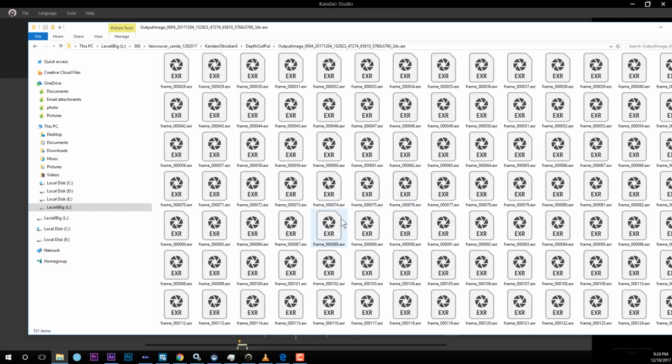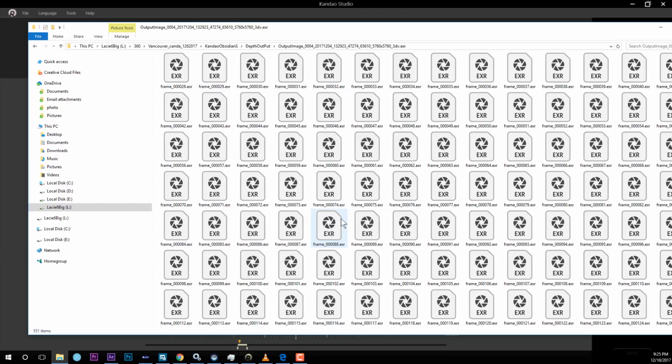So immediately the question is, for people who don't know anything about special effects or Maya, 3D Max and whatnot, how can I open this file? Because you cannot open an EXR file in Premiere, and if you open it in After Effects, all you see is black. You don't see your footage. Then you're like, where is my footage? Kandao, this thing is not working. Well, actually it's working. You just don't know how to extract the information correctly.